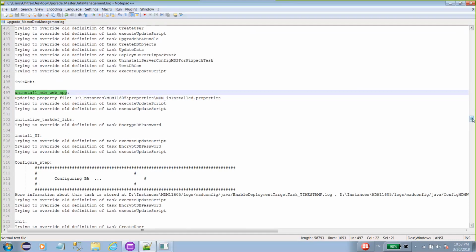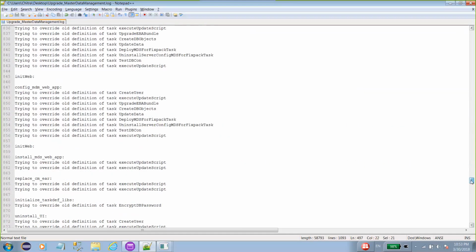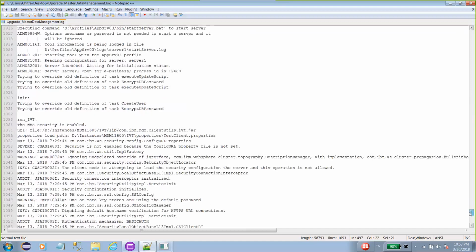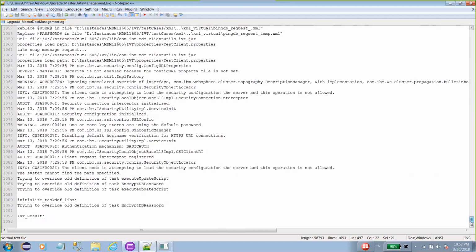Once it completes this operation, it restarts the application server and it executes the IVT. So after this process, the end user has to apply back the customizations. Yes, the end user has to add the custom bundles back to MDM operational server after this target completes execution.